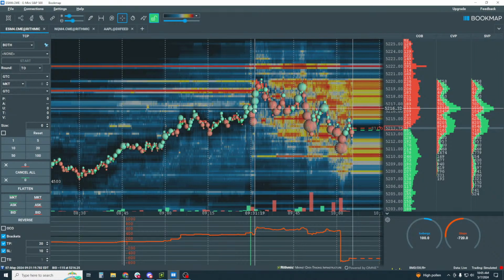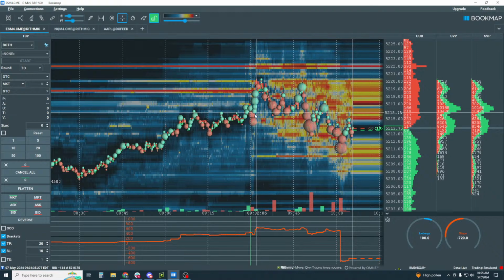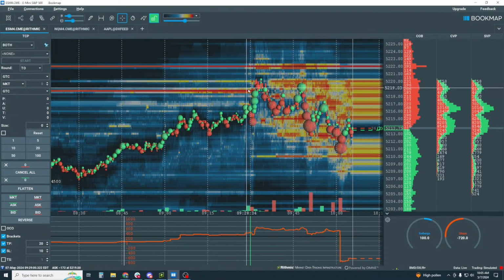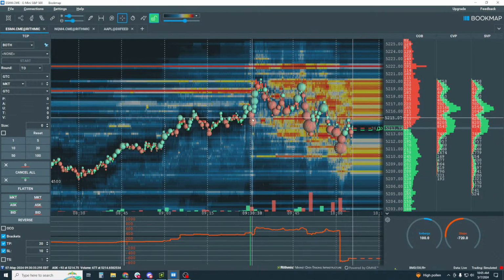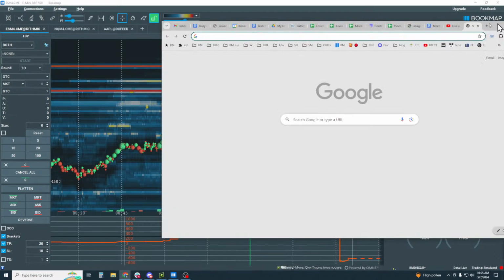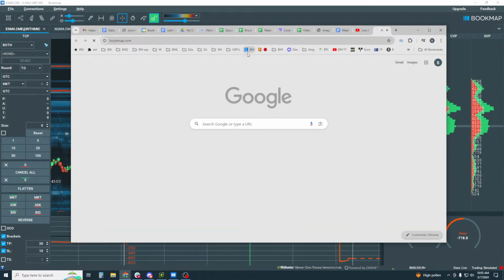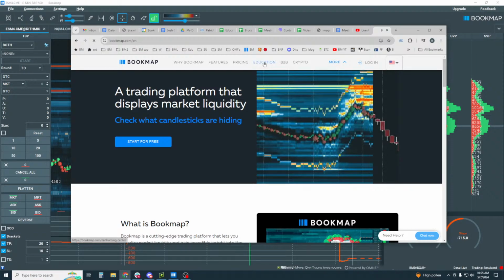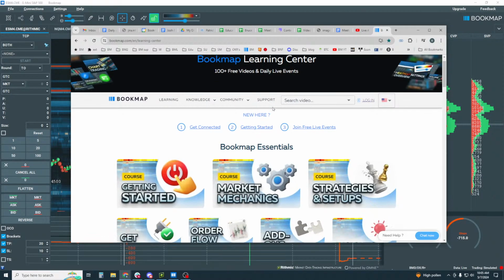In this education, this is like a foundation webinar on order flow. And we will go over add-ons, etc. But this is about really understanding the order flow. And if you are interested in that, then I recommend you go to bookmap.com and then click on education here and then go to the learning center.